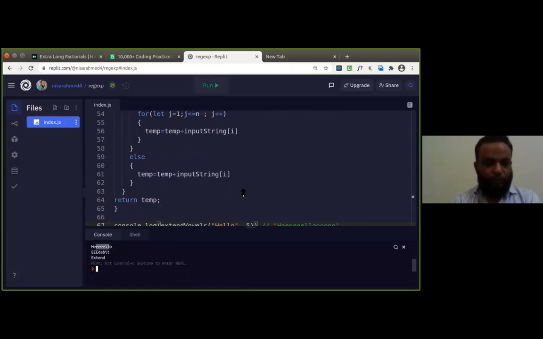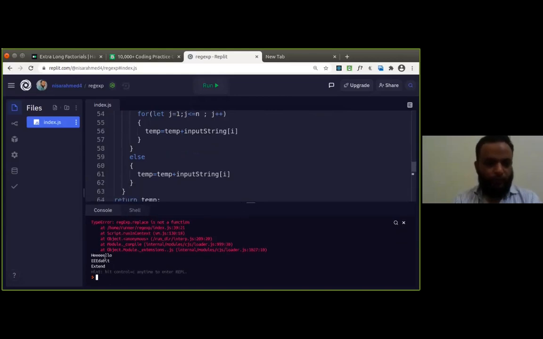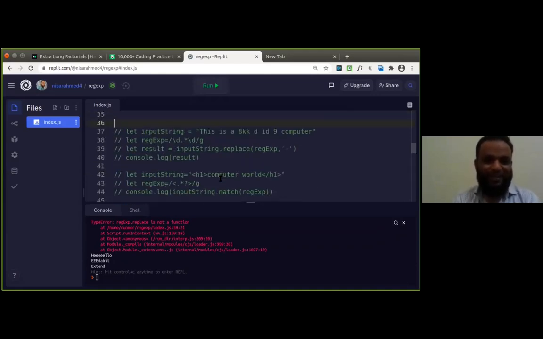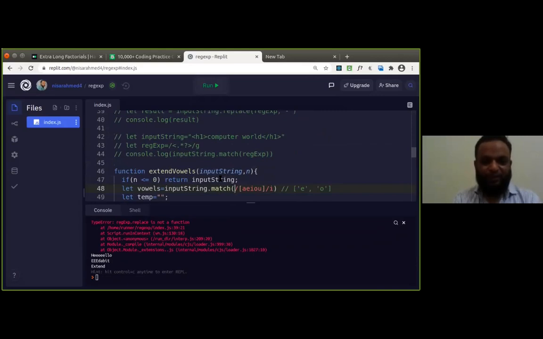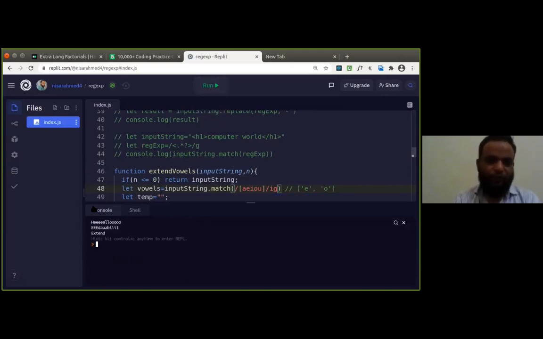Yeah, and I can see hello, h, yeah, we got e only and not that. So why? Same thing again. There's something wrong in the regular expression. We did not give what? G also. Ignore case and G. It just took the first occurrence. Good. Yeah, now we got it.